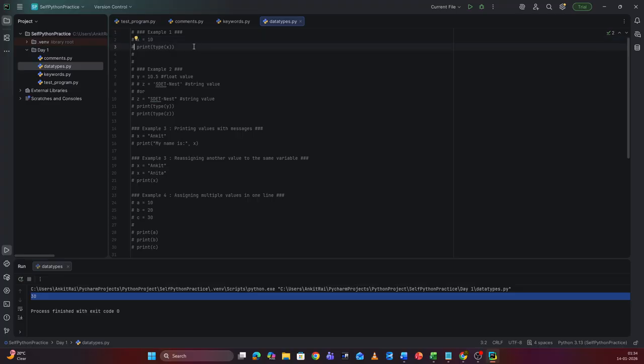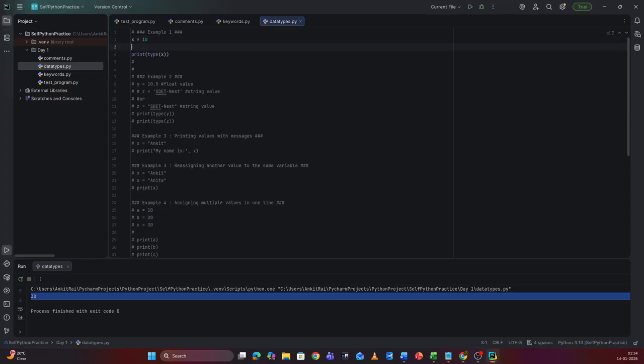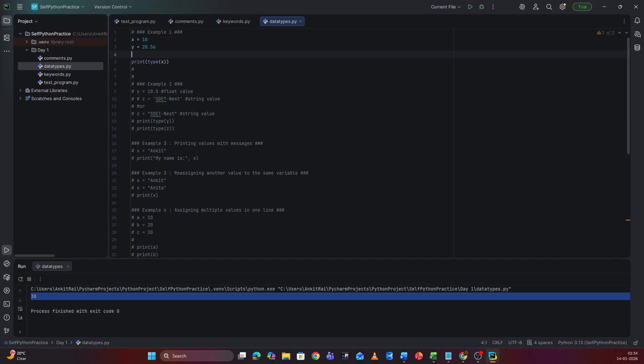Let me uncomment this first. Here you saw x is equal to 10. Let us create another variable and assign the value 20.56.